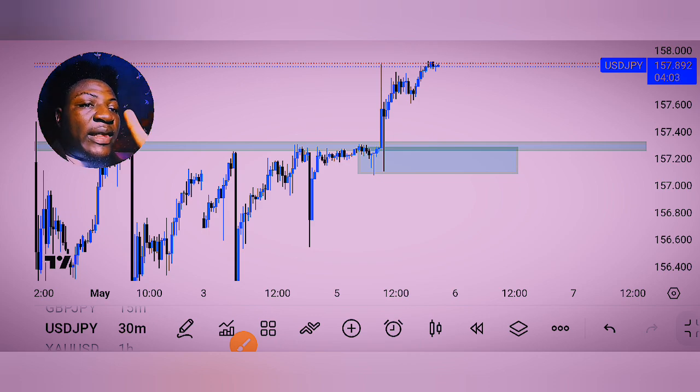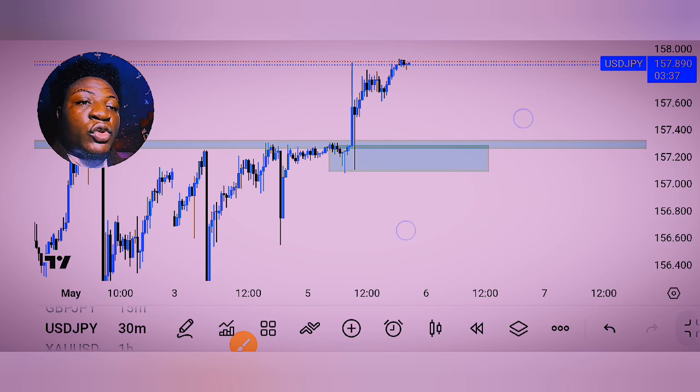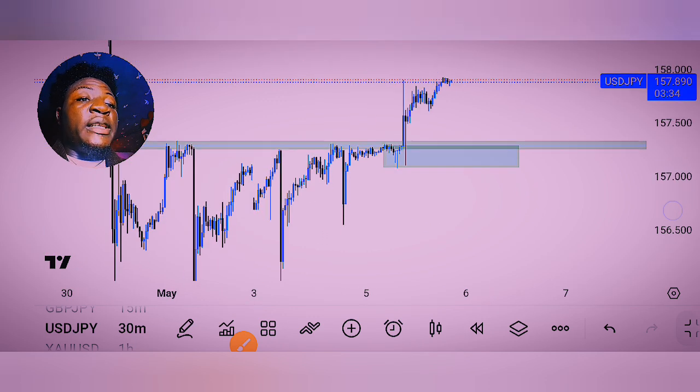Just waiting for a break and a retest is a confirmation on its own. But looking forward to a place where we have a fair value gap that is connected to an order block, which we call a demand zone, is a double confirmation. Whenever you combine these two confirmations together, most likely, I think even up to 70%, it will give you accurate signals. So this is it, and I believe this was able to help you see something new.